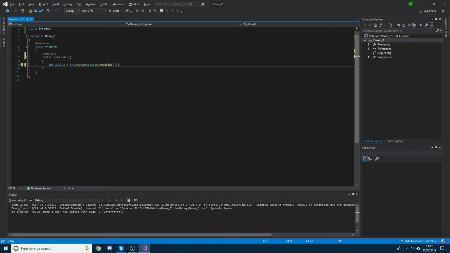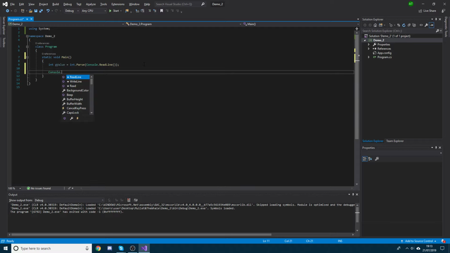Okay. Now we've got a nested call. Now we've got two functions, but the input for one function is the result of another function. Basically, readline returns a string, but we want to put it into an int. So we use this parse, and it'll convert it to an int if what we type is a number. If it doesn't, it'll blow up, and it'll crash. But now we can do this.